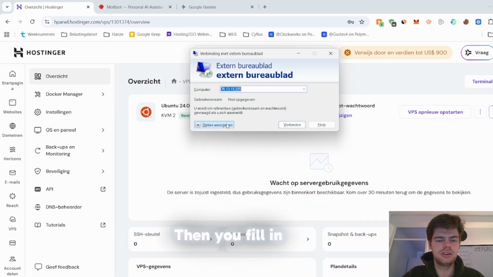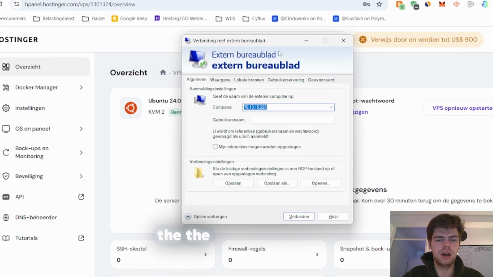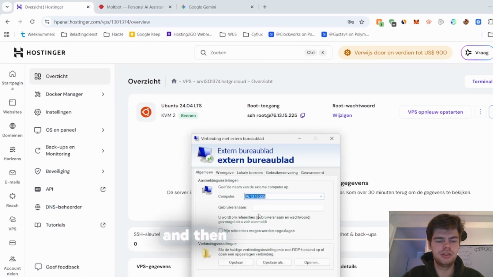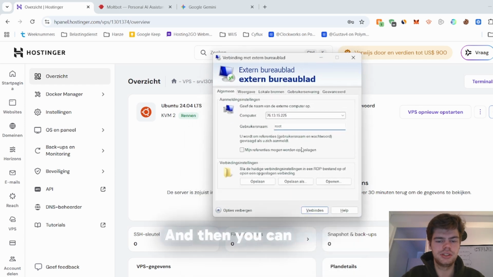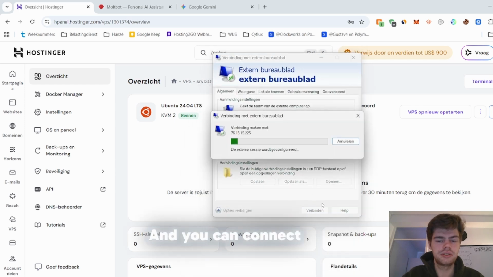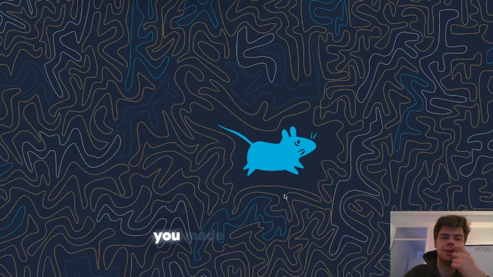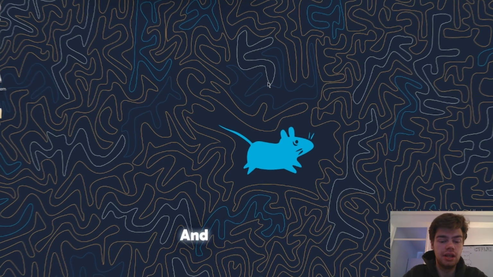Then you fill in here the IP address, which you can find right here. You fill it in, and then the username is root, the same as here. And then you can save it if you want, and you can connect. Press on connect. Then you need to type the password that you made while installing the VPS, and then you're in it.